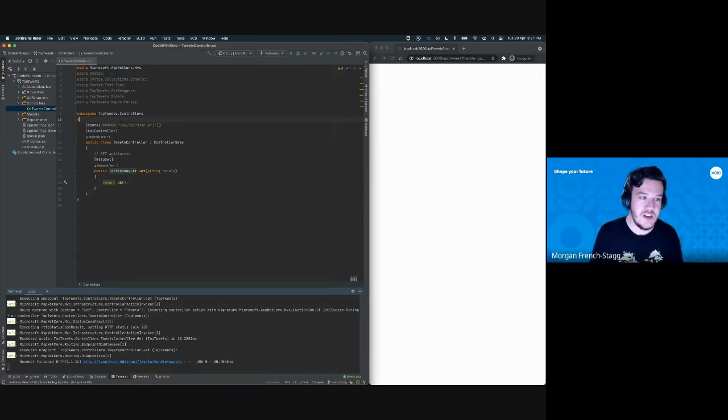One question we could have for this app is why not just connect to Twitter directly from the front end? Yeah, you could. It depends on what you want to do with the results. What we have here is some business rules that we're going to apply to the tweets as we pass them along. So we can do this in the back end and we don't have to do it at the front end.